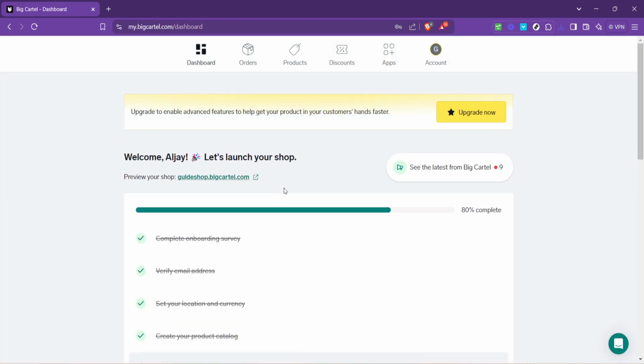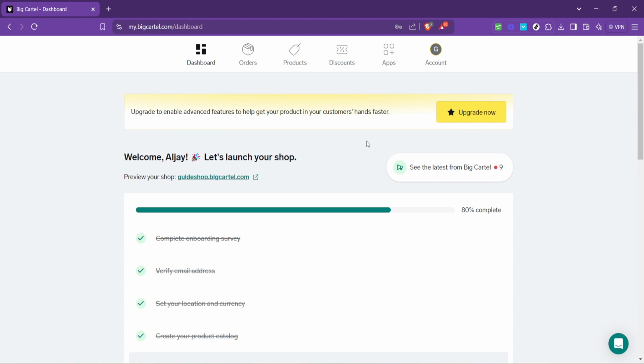After clicking on Login, you'll be prompted to enter your shop's unique URL. Your shop URL is the distinct web address that leads directly to your online store. It's how customers find you amongst the sea of artists and small businesses on the platform. If you're unsure of your URL, it can typically be found in the welcome email from Big Cartel or by checking the web address you use to view your own shop.